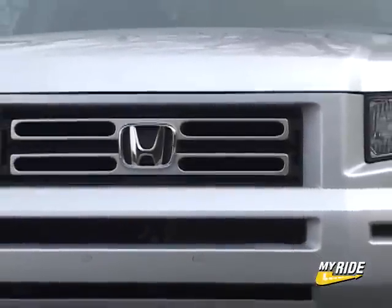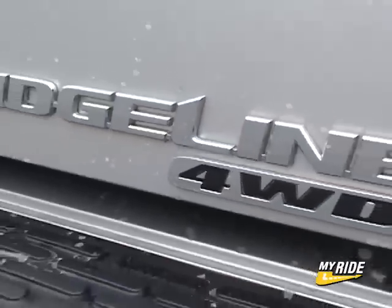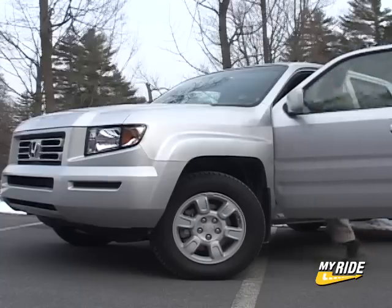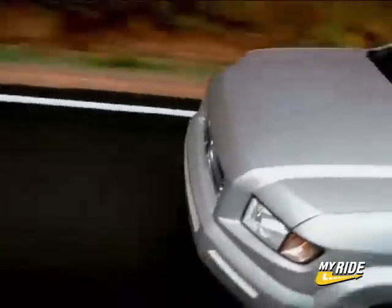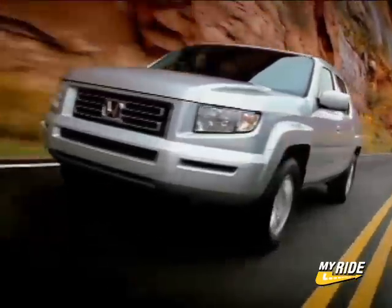By now I'm sure you've heard that there's a new player in the half-ton pickup truck game. And yes, it's from car maker Honda and it's called the Ridgeline. But instead of simply adding another body-on-frame design stuffed with a big V8 and a heavy-duty 4WD chassis, Honda decided to be smartly different. The resultant product is exceptional and has already garnered numerous awards, including the 2006 North American Truck of the Year.